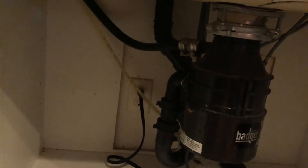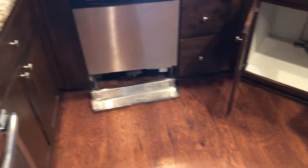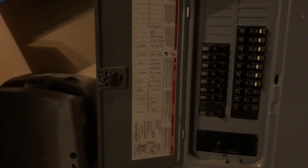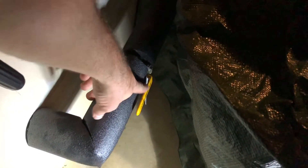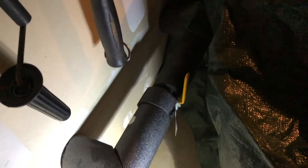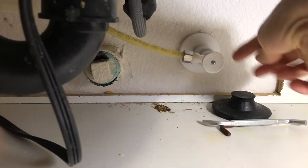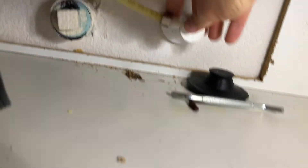If you don't have a garbage disposal, the drain hose will feed up into the drain. The first thing we need to do before actually swapping the dishwashers is turn off the power and the water. My power box is in the garage — I just turned off the dishwasher breaker. For water, I shut off the main because the under-sink valve said 'pull to close' and it wasn't turning easily, and I didn't want to break it.